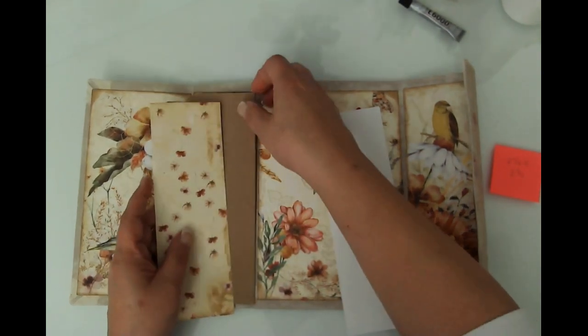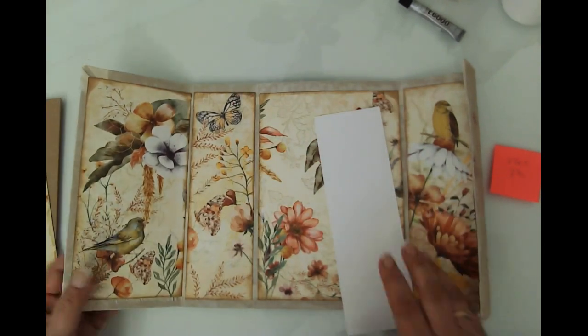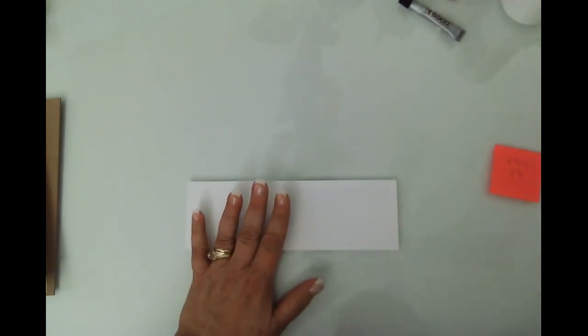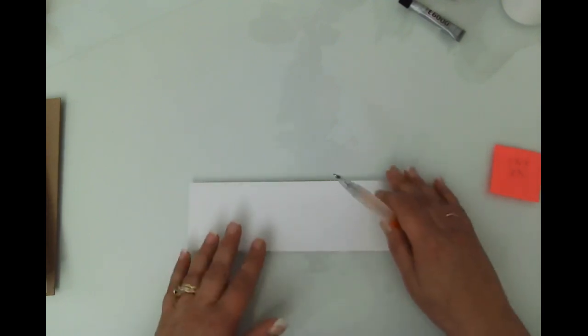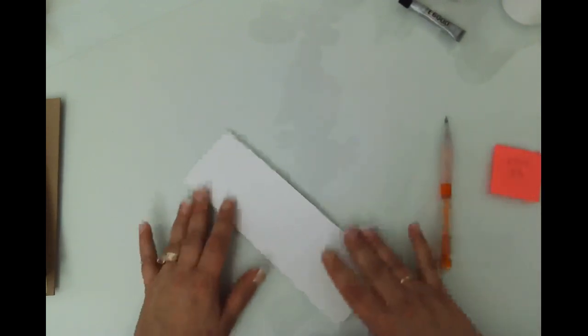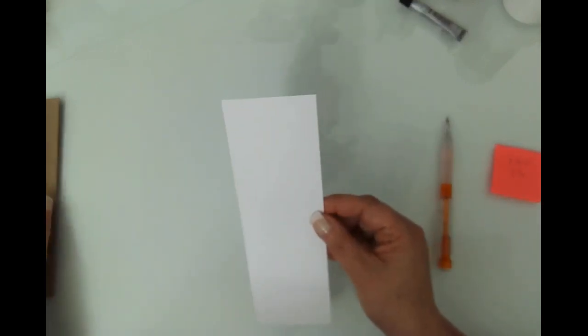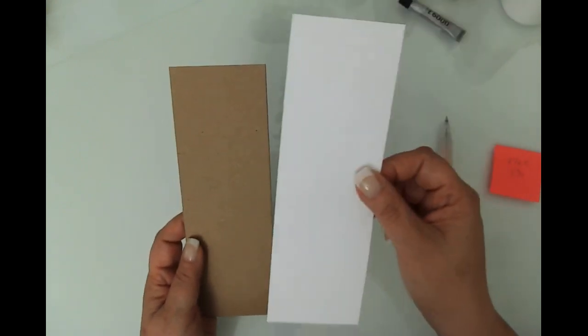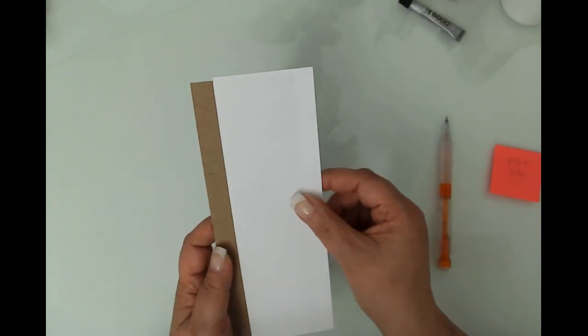So I wanted to show you the template that I make. I'm going to move this out of the way so that you can see how I make my own hidden spine template. This is a 3-signature journal, and I'm going to do a 3-pamphlet stitch, which is what I always do. The first thing is this piece of paper, just a white piece of copy paper, 65 pound weight.